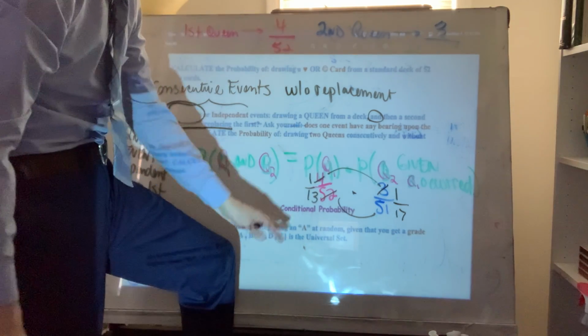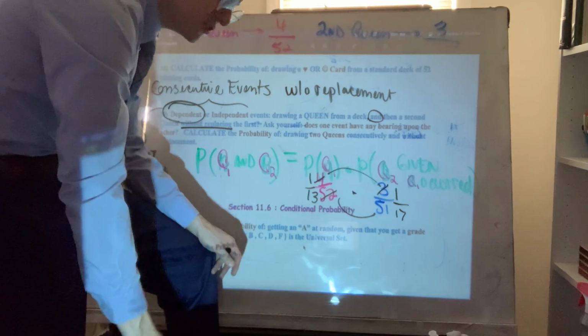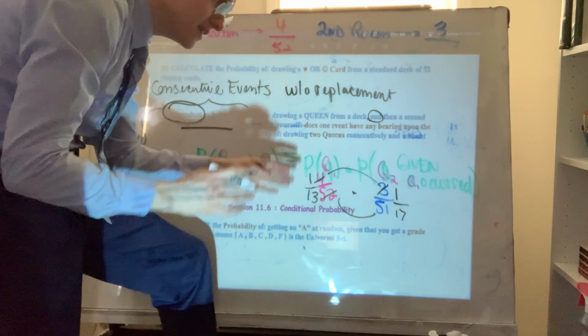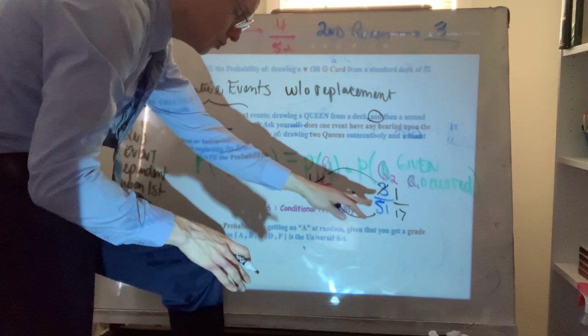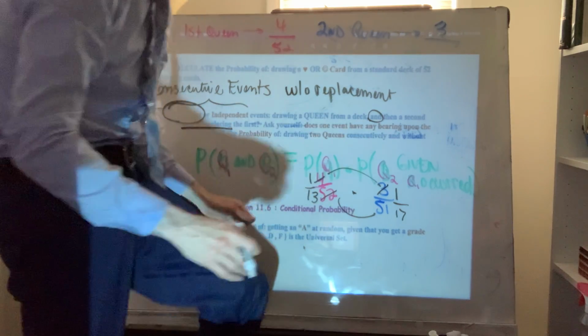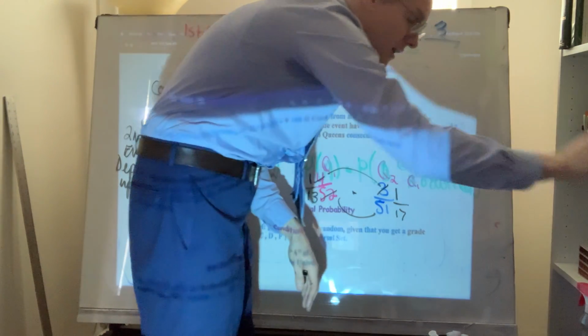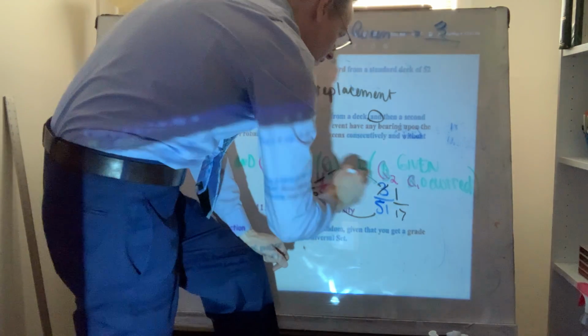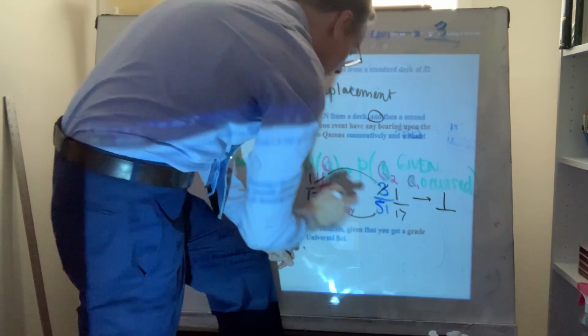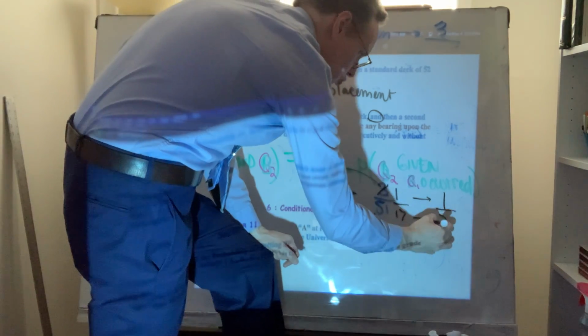So these are not great numbers either, because they're sort of outside the realm of familiar, but they're definitely going to be better than 52 times 51. Even if you try to use your calculator to simplify, if you have a 4-digit denominator, it's not going to work. So 1 times 1 is 1. 13 times 17 is 221.